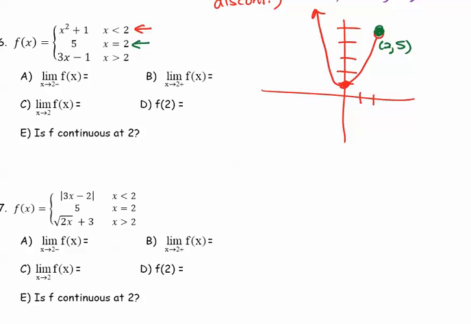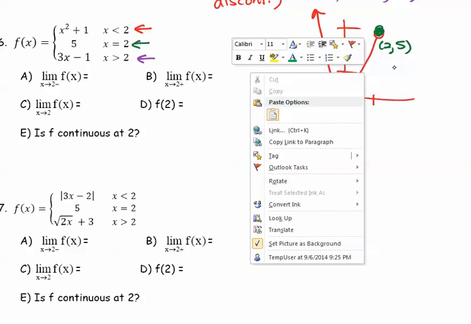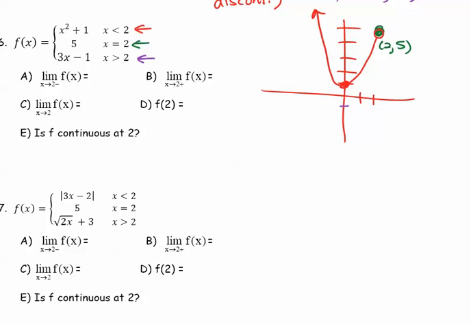And our third part of our function, when x is greater than 2, we have a line with a y-intercept of -1 and a slope of 3. So rise 3 units, run 1 unit. Rise 3, run 1, and it picks up right here, and it would be a line with a slope of 3. And by coincidence of how the function is defined, it continues from the place where we left off. So let's check. We think that we should have continuity here.